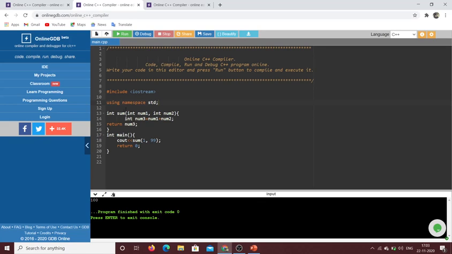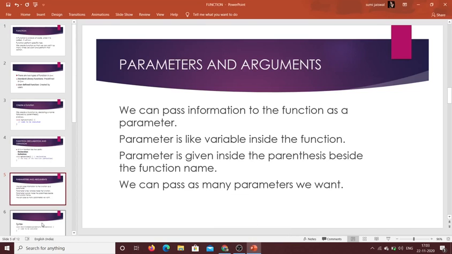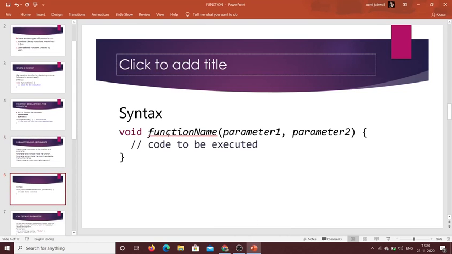So this is the user defined function. Now syntax, we already learned that. See, void function name, parameter 1, parameter 2. So parameter 1 was int num1 and parameter 2 was int num2.